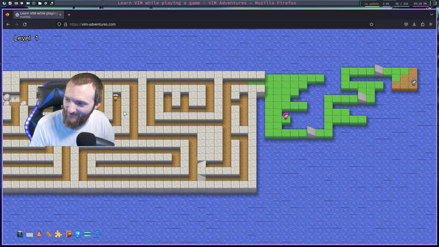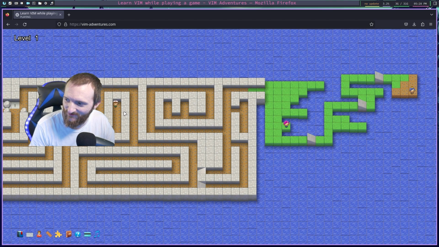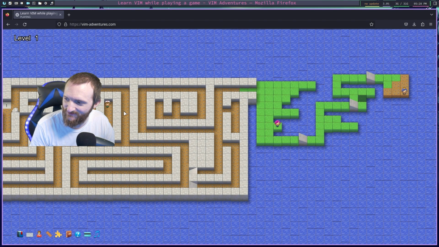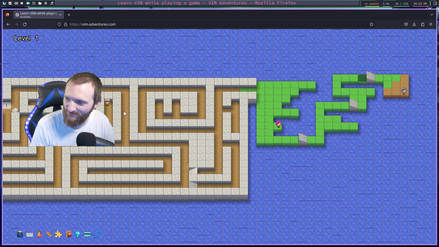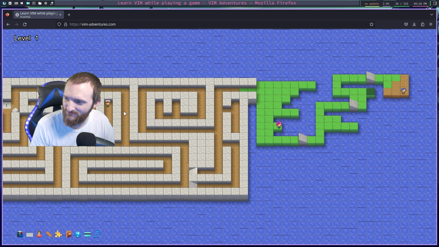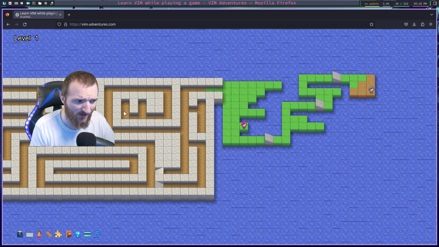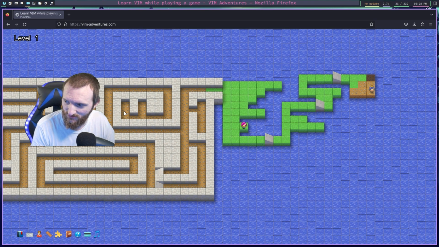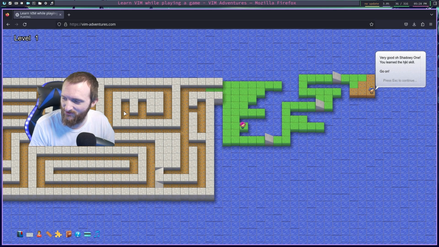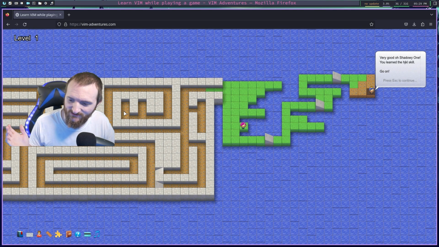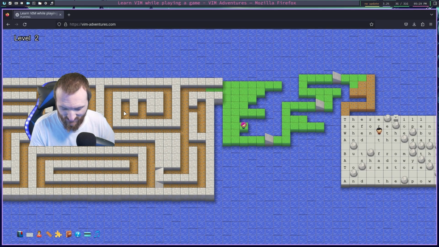Yeah, and this is really fun. This is a heck of a lot funner than the Vim Tutor. And like I said, I know a lot of people kind of struggle with learning Vim. I struggled too. In fact, I still struggle, as you can see how slow I am doing this. But yeah, it's pretty cool. So we got to the end of the first level here. Let's do one more and I'll show you guys.